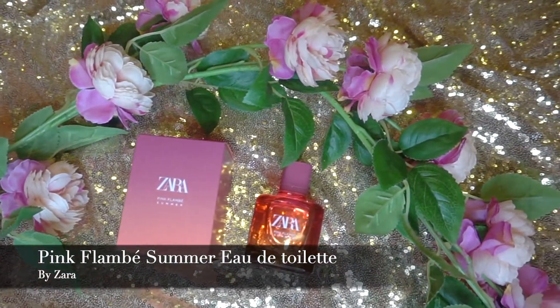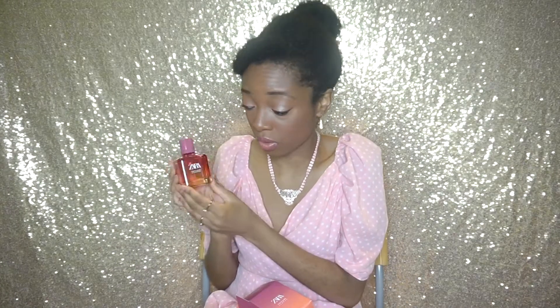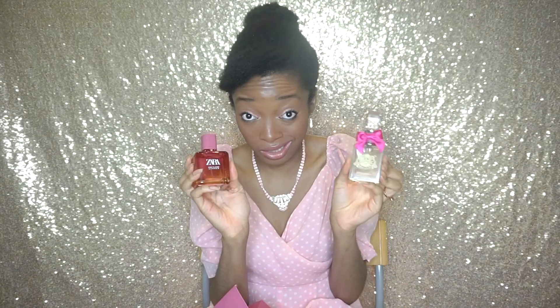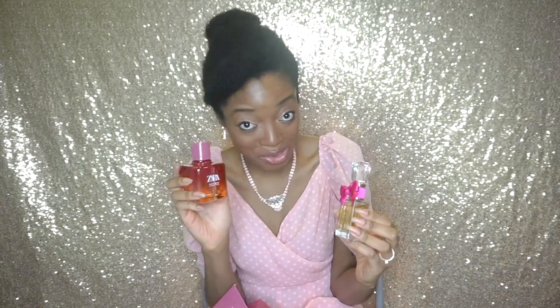Now onto Pink Flambe Summer. This is the box here — super fabulous, with a beautiful graduation of color looking like a whole sort of sunset. This is the perfume bottle as well, really gorgeous. Considering it's a relatively inexpensive perfume, this is not a bad perfume bottle. Out of the two perfume bottles it will always be Juicy Couture for me. So far it doesn't look anything like this one, which is always a winner — I don't think a dupe should look exactly identical to the original.